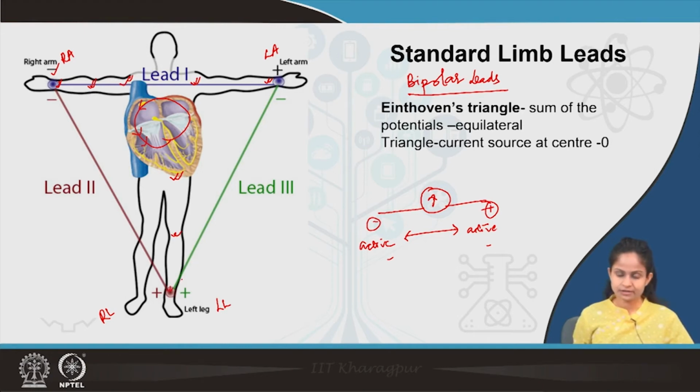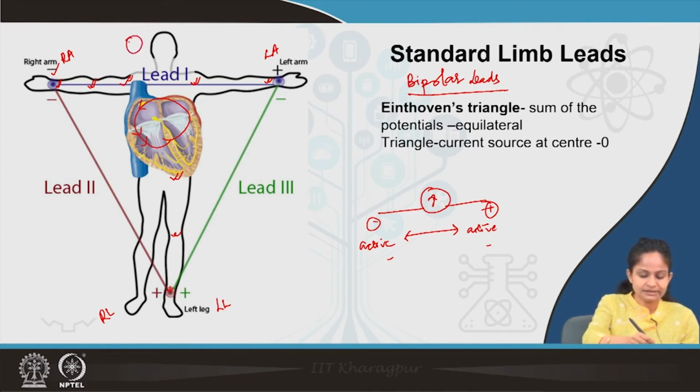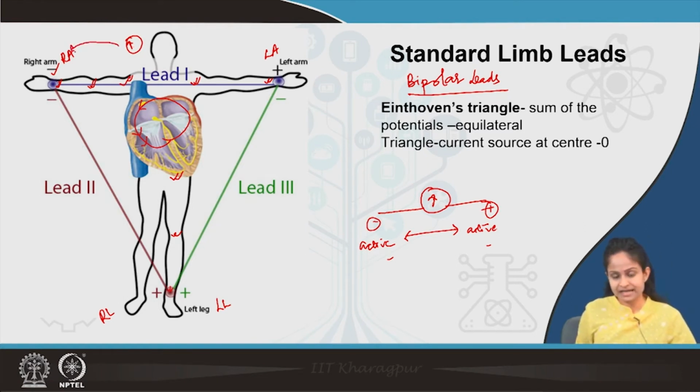Now, it is very convenient to put the electrodes at the wrist region of the exposed part, that is right arm, left arm and the left leg, as compared to placing these leads over the shoulder regions and the pubic symphysis. Since our body is a volume conductor, we put the electrodes on the right arm, left arm and left leg. Now, how is the lead created? The negative terminal of the voltmeter is connected to the right arm, and the positive terminal is connected to the left arm.